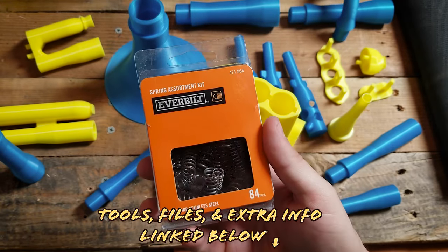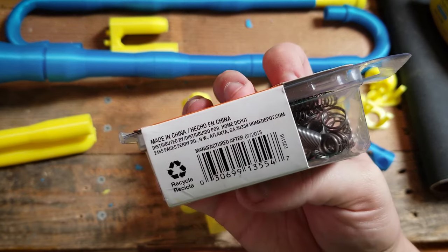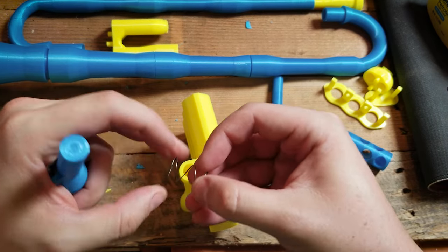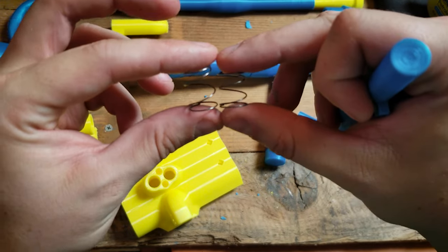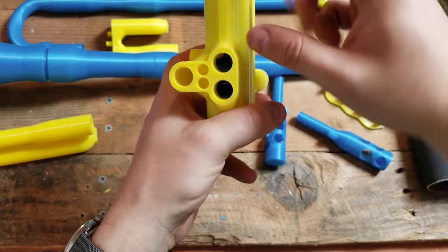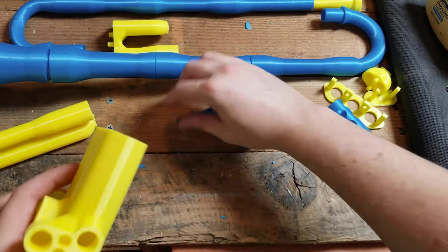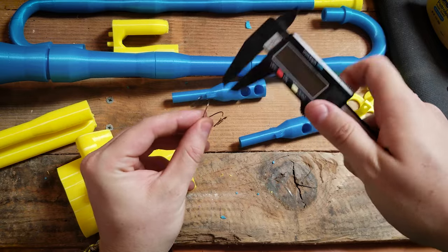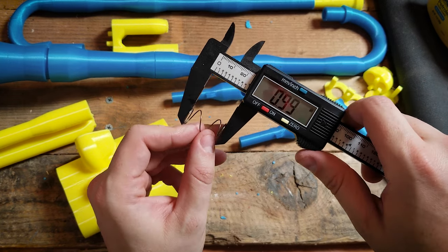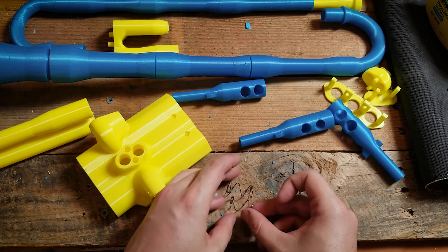I got an assortment of compression springs from the hardware store, so hopefully those will work for us. There's the model number and all that if you're curious. The spring isn't quite long enough, but the idea is to kind of stretch it out — this is how the spring came, and I just stretched it out just a little bit. Drop it in the first valve, slide that in. We can see it settles with two holes lined up perfectly, and then we press it down. You're going to want your spring to be about 25.3 millimeters — about an inch. One point for America. Stretch out the others or cut them to length, depending on what springs you wind up with.